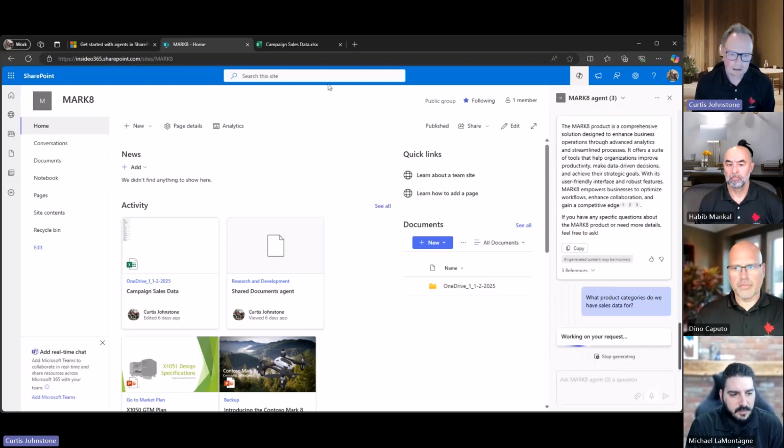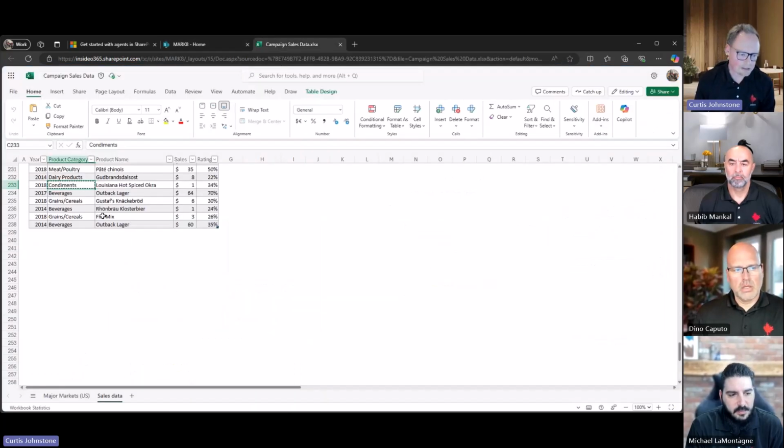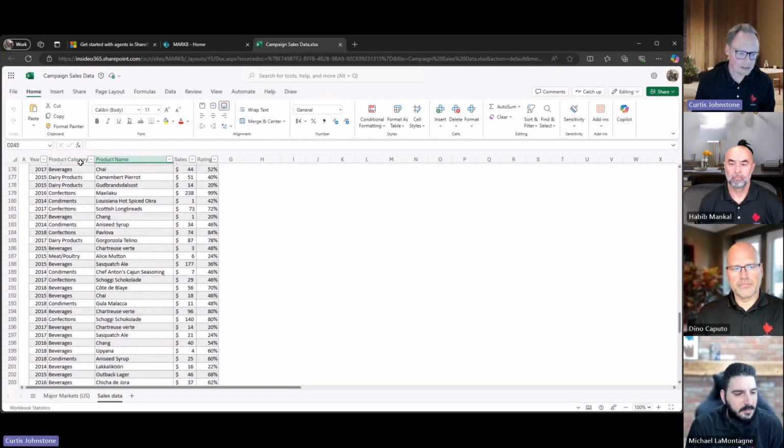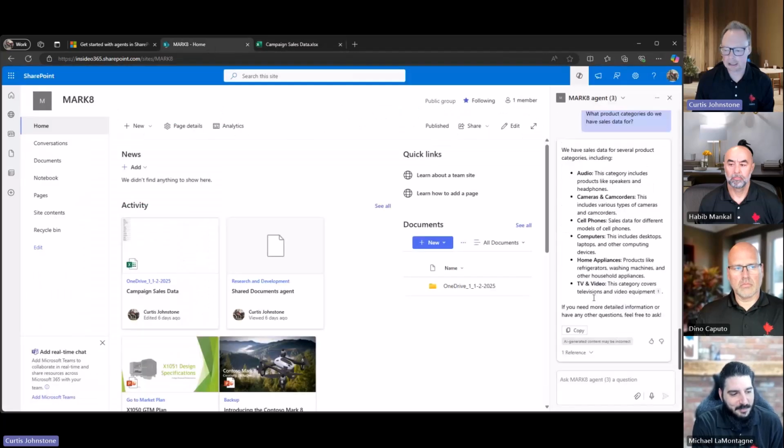And you can see it's driven off of this Excel file, and there's a separate product category column, and it's able to actually pull all those values back. But if I asked it a specific question to extract a piece of data in the row, that doesn't seem to work yet. So you need it structured right for that to work.